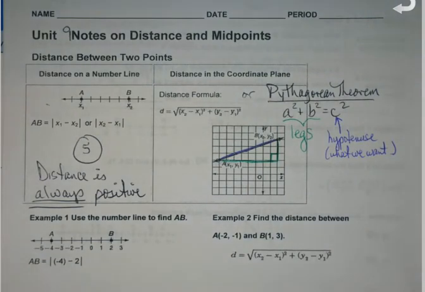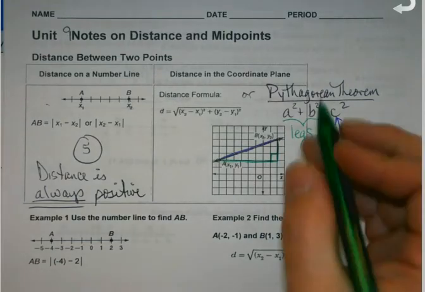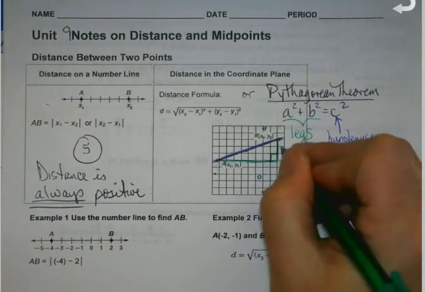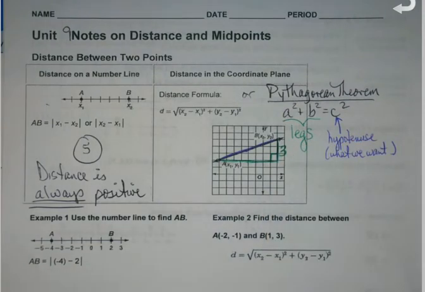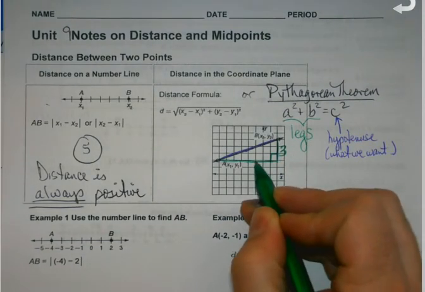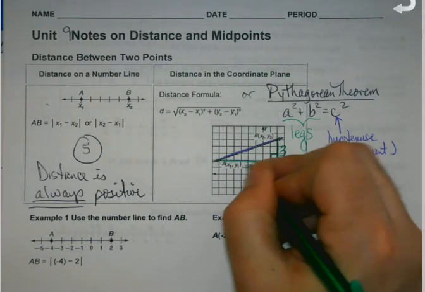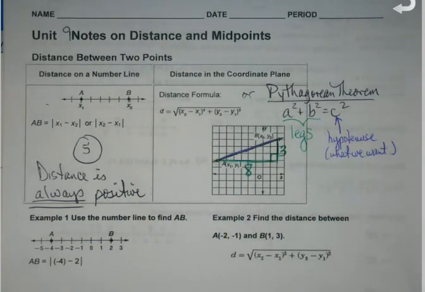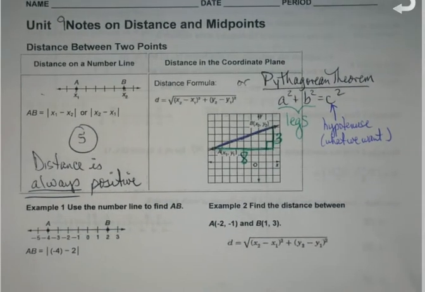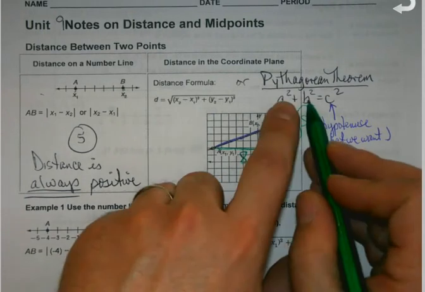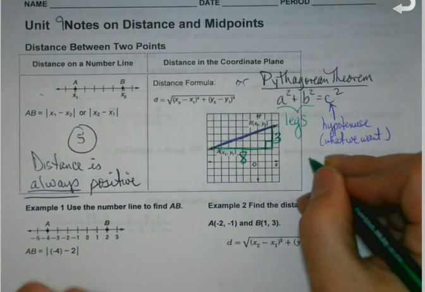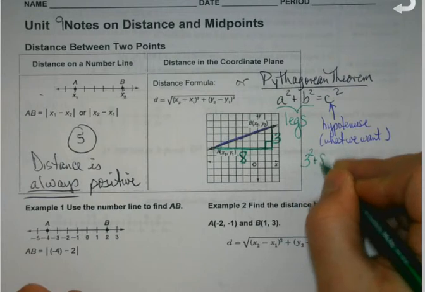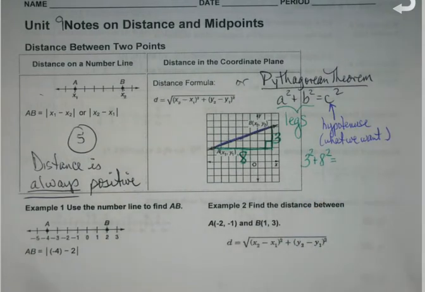So instead of having to memorize a big formula, what I can do instead, if I have a picture, or I can even draw a picture if I want to, is go, okay, so like here this is 1, 2, 3. So one of my legs is 3. And then my other leg, let's see, 1, 2, 3, 4, 5, 6, 7, 8. So my legs are 3 and 8. So now how's that going to tell me what that purple side, what my hypotenuse is? We're going to use this other little mini formula. And it doesn't matter which one goes in for A, which one goes in for B. They're both legs. So I do 3 squared plus 8 squared equals what I'm looking for.